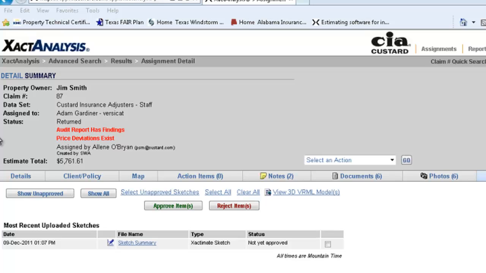Don, call me. And I can show you where all that's at. I don't want to take all this time up going over something that's not covered in the course material. All right, that's all I see. Anybody else? Any Xactanalysis-specific questions? Other than that, we're going to hop back in Xactimate in a minute and wrap things up for the day, learning a few new things. More questions for Brian?